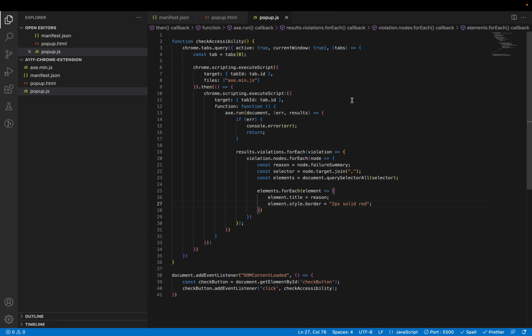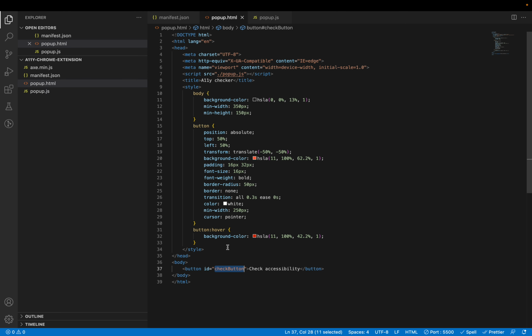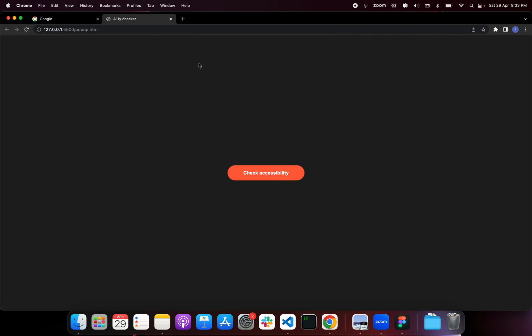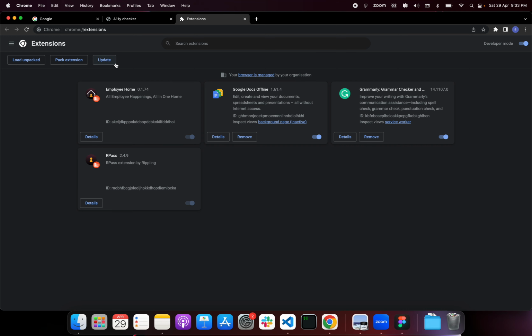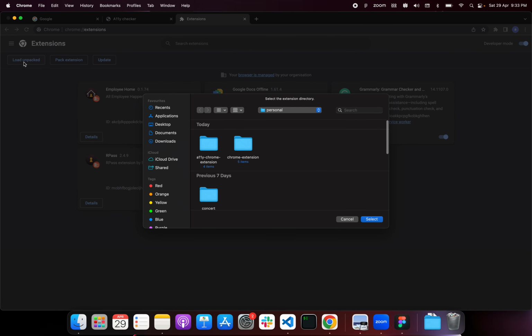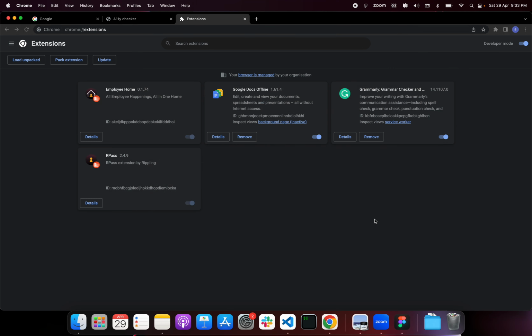Let's see what happens if we upload this code to our extension. We have our purpose.js, we have already included it, we have a small HTML. So let's go ahead and start using it. We'll go to manage extensions. Here you need to turn on your developer mode, and once you turn that on, you'll see a button called load unpacked, and this is the folder where I have all my code.